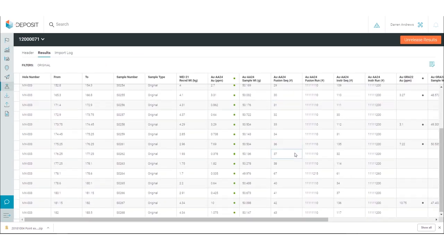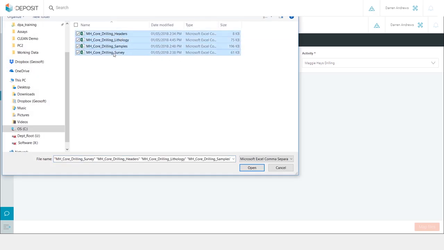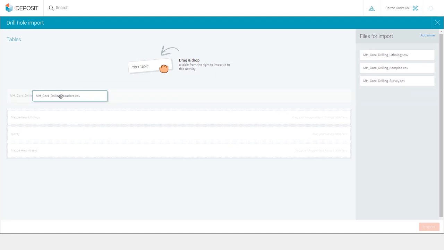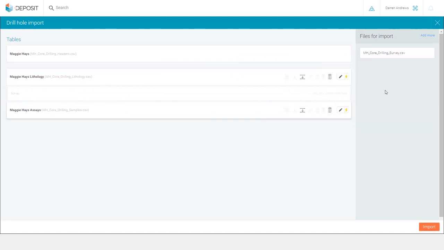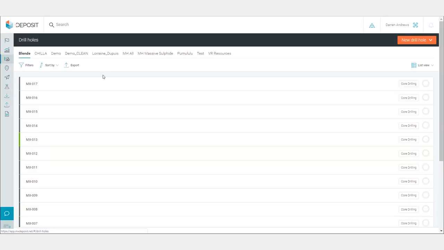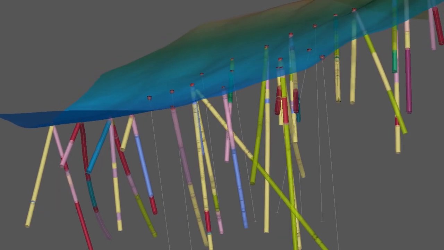Import and export data from GIS, mine planning, and more. Integrate directly with your labs to submit samples or save results. Access surface samples directly from your GIS software. Push or pull data to and from your mine modeling package, and use the Deposit Public API to connect with other third-party applications or software. Work is underway to connect Deposit to other Seequent products, including Leapfrog Geo and Seequent Central.